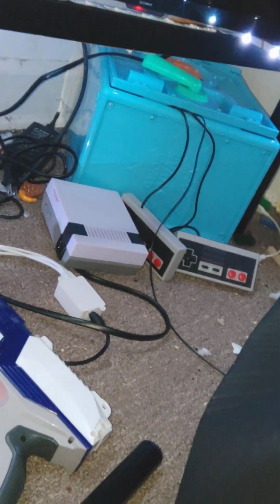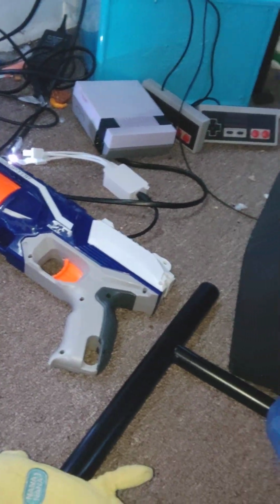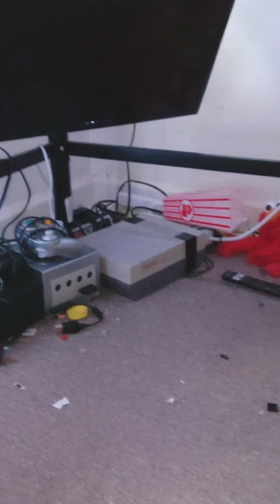He does need to clean up his tent, but same with mine. Shiloh put Legos all in it. He's got a little mini NES that used to be mine, but I never played with it anymore, so I just gave that to Shiloh. It's a mini NES, not my original NES. Right here are some bins. One time there was a spider in here, so I'm afraid there's gonna be spiders. But there's a bunch of random junk in these bins.